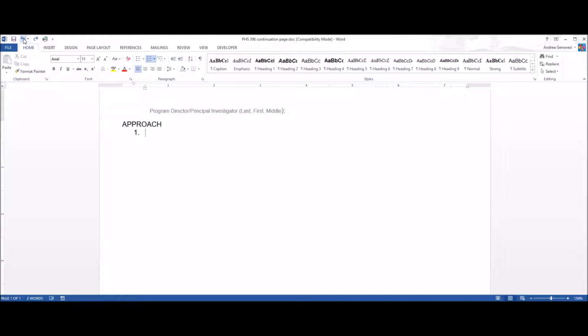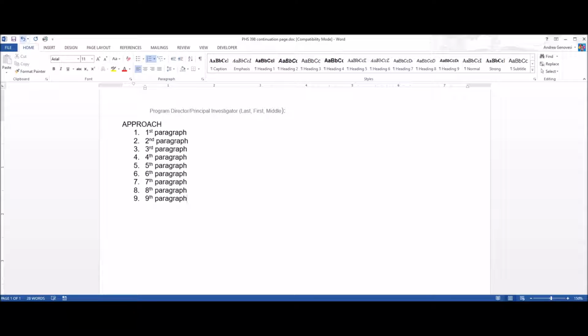Let me go ahead and start typing in first paragraph. There's specific information I want to put there, but I'll do that in a little bit. Let me go ahead and complete my outline. So second paragraph, third paragraph. If I have any misspellings, we're going to call this a spell-free zone right now. This is just for demonstration purposes. Fourth paragraph. You wouldn't be typing these words into your proposal. This is just to give you an idea of what type of information should be in each one of these paragraphs.